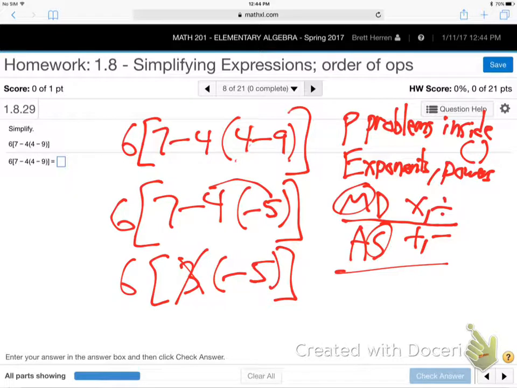So when you look at this, you go, oh, no, I'm not going to subtract. That's last. Just remember that's last, and you'll go, oh, no, I can't do that. So what do I do instead? I multiply instead, don't I? So the 7 just sits here, and I can't subtract. Instead, I go -4 times -5. Two negatives? Positive 20. Right?